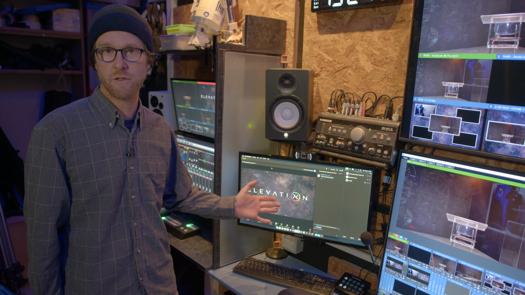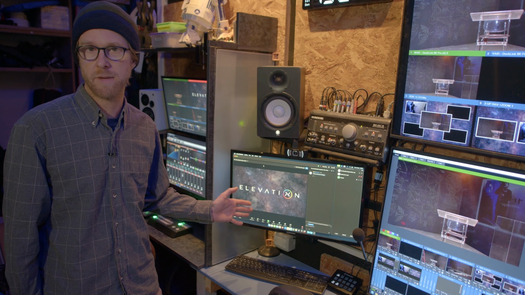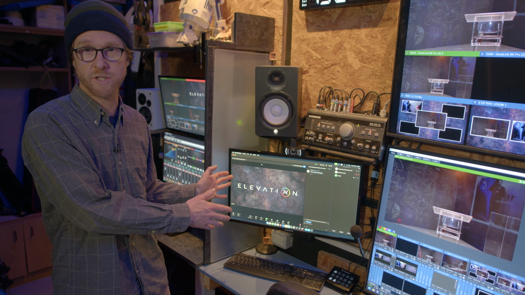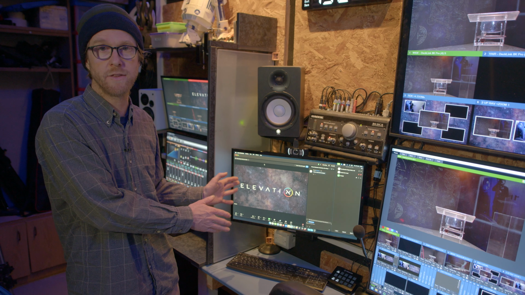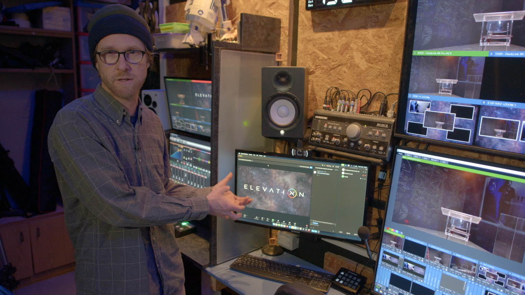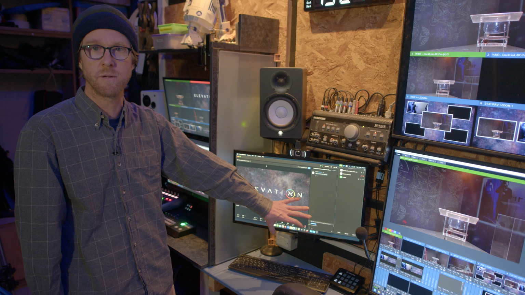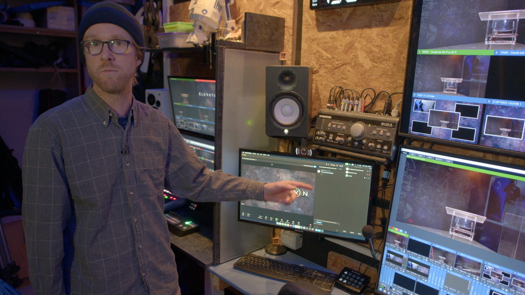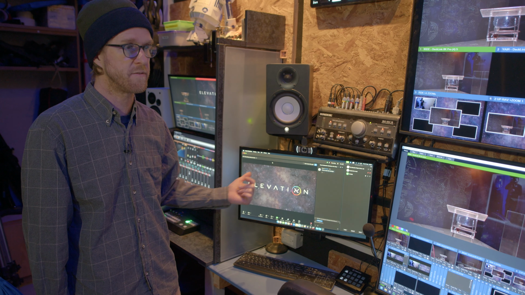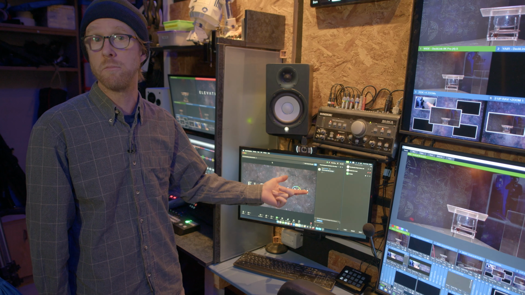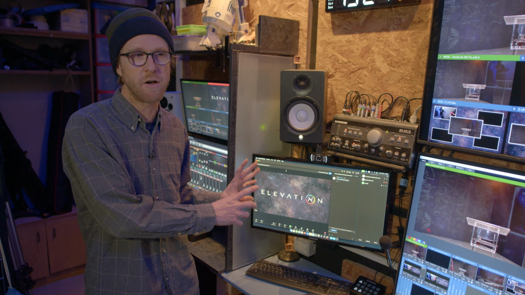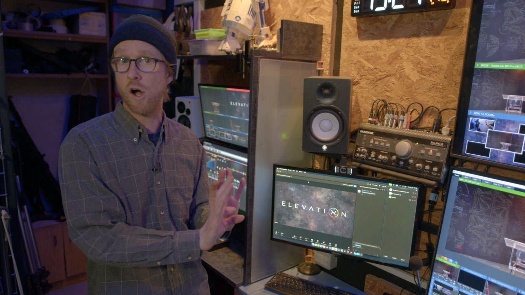So the third computer in this room is a Mac Mini, and this is usually our teleprompter computer. For this project, this is running Zoom also, and this is the Zoom host computer. So this is where we're actually interacting with people through the chat, or where we're letting people in from the waiting room, or we're doing any kind of muting and unmuting, that kind of stuff. So this is the one that's really controlling the Zoom itself, whereas the other computer is just on Zoom and watching Zoom.